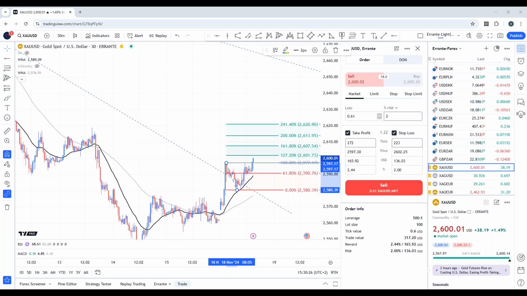Yeah. First, let me explain this. I wanted to explain how to use the Pine editor and Pine Script, and how to write it using ChatGPT or something like that. But I came across this trade order panel, or order window, here in TradingView, and found it much more useful and much simpler than the other tools you may encounter or incorporate in your TradingView, like Pine Script, where writing all of the code may be correct, but you have to be cautious about whether it is reliable all the time.